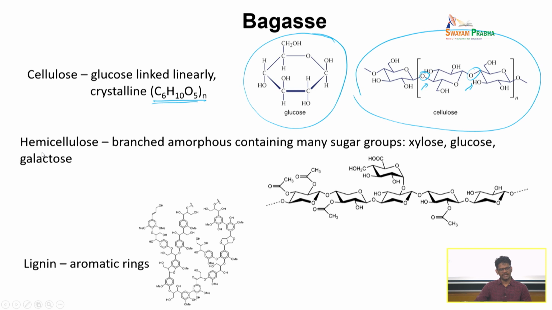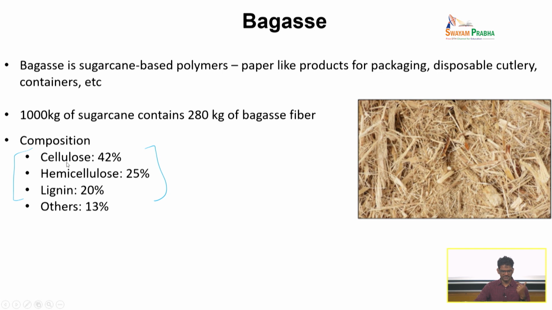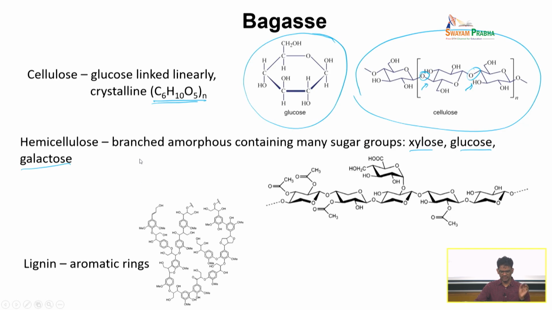Now there is another thing called hemicellulose. When I said cellulose is a linearly linked molecule of repeating units of glucose, hemicellulose on the other hand is very highly branched, and it contains not only glucose but also other kinds of sugar, xylose and galactose. It's more of a heteropolymer. It contains many kinds of sugar molecules in its repeating units. As you can see before, in the case of sugarcane bagasse, the majority is cellulose, and about 25% is hemicellulose, and the hemicellulose are highly branched amorphous molecules that may contain many kinds of sugar: xylose, glucose, and galactose.